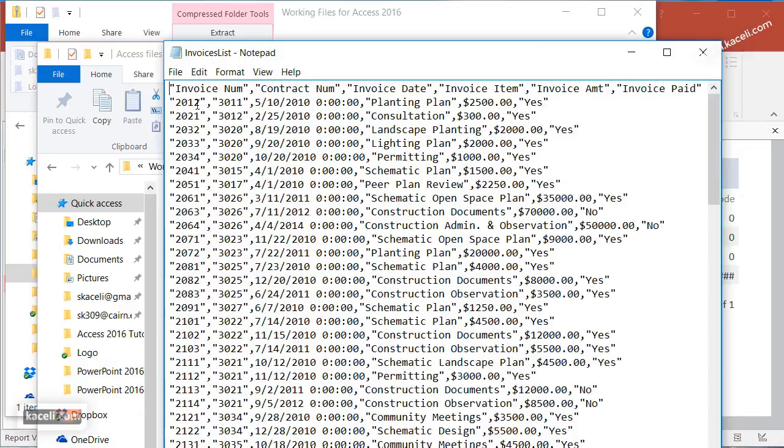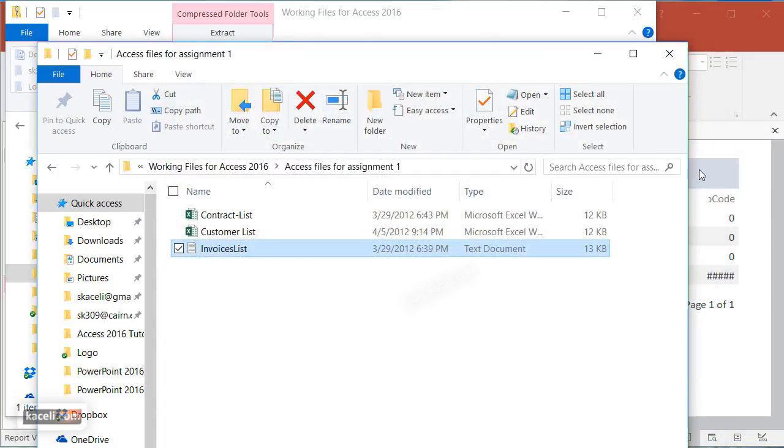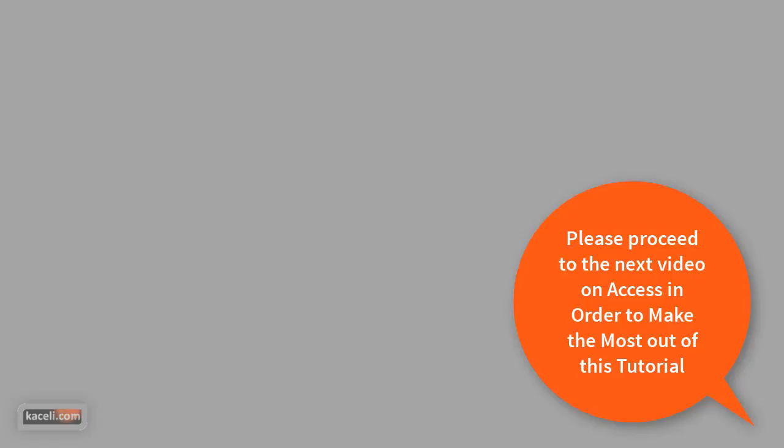You have the different values here, the invoice, and all the fields are separated by commas. That's why it's CSV. And notice that each value here is in quotes. So we'll learn how to import this into a Microsoft Access database and create 3 tables from these.